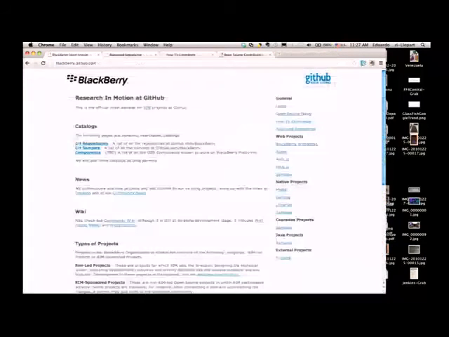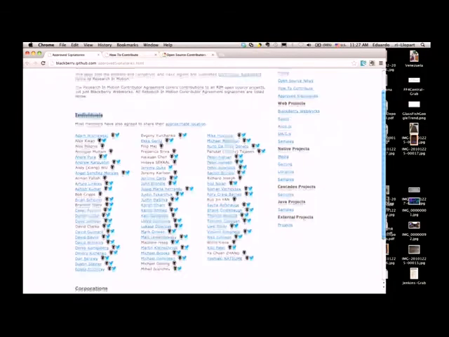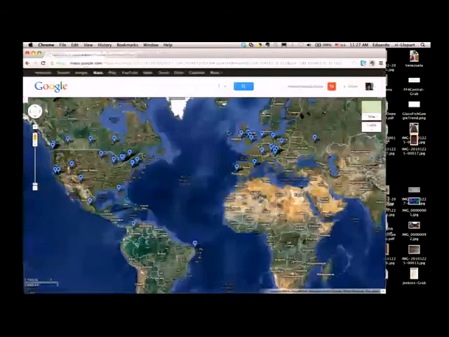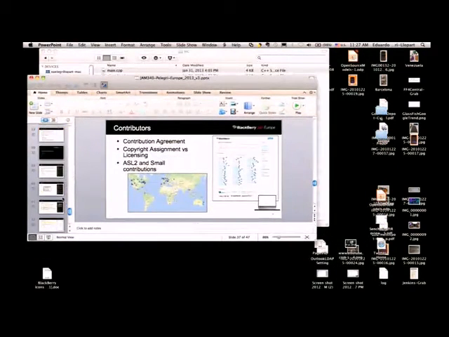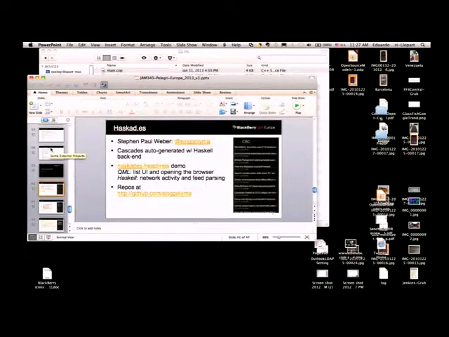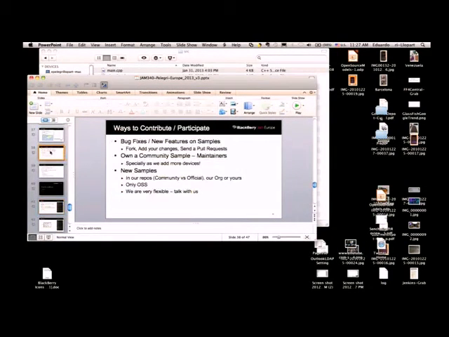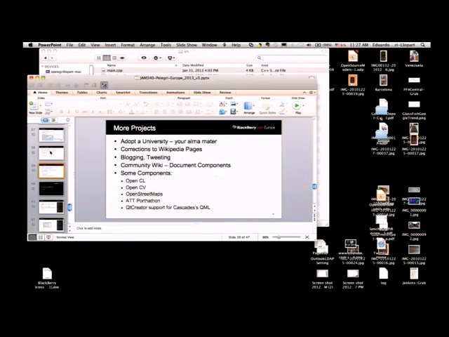So any questions on that part? Because sometimes there's confusion about the contribution agreement, right? So you're not giving us your copyright, it's still your copyright. So the majority of the contributions are coming through samples and bug fixes, but then there are a few contributions to the community at large that I think are worth pointing out. So what I wanted to do is to give Peter and Rob an opportunity to talk and present what they are doing. Before I go there, the slides are going to be available, and there are more opportunities for contribution.